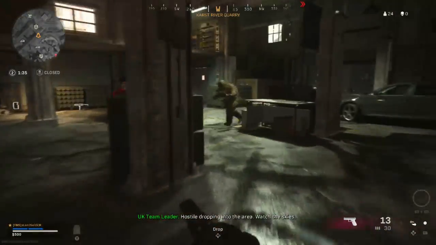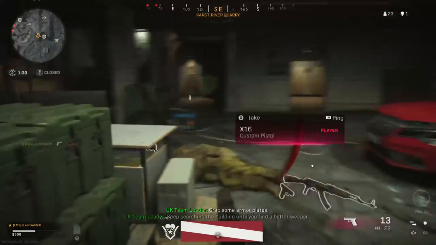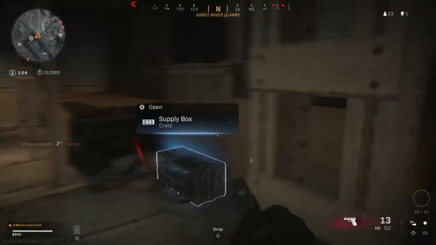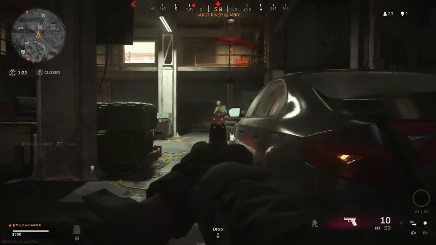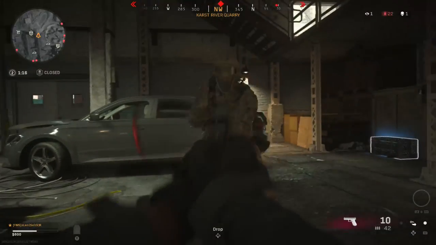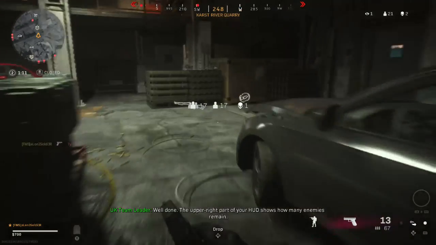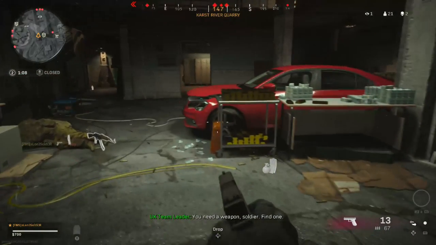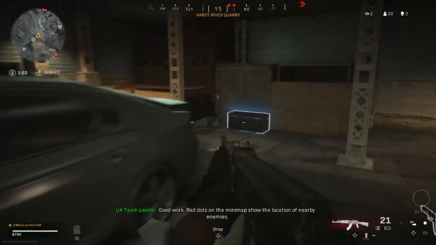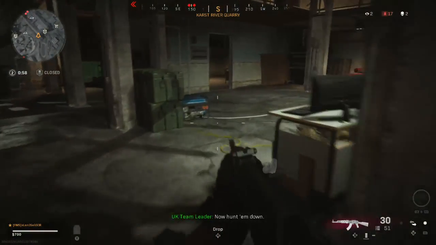Hostile dropping into the area. Watch the skies. Right. Keep searching the building until you find a better weapon. Well done. The upper right part of your HUD shows how many enemies remain. You need a weapon, soldier. Find one. Good work. Red dots on the minimap show the location of nearby enemies. Now hunt them down.